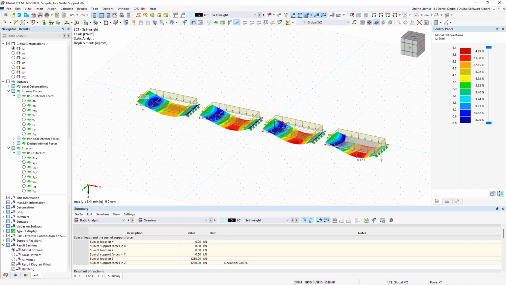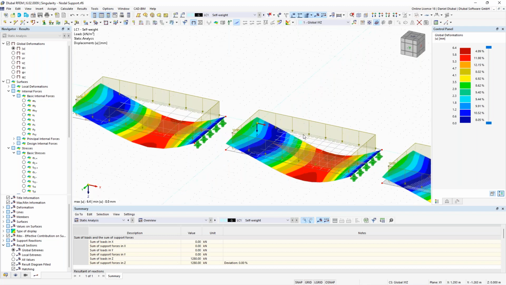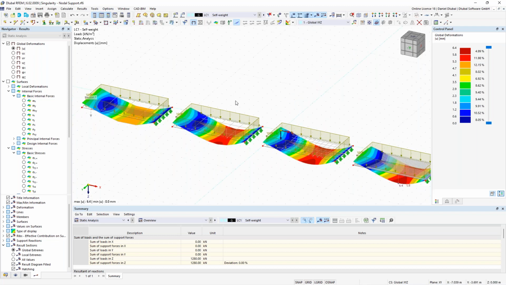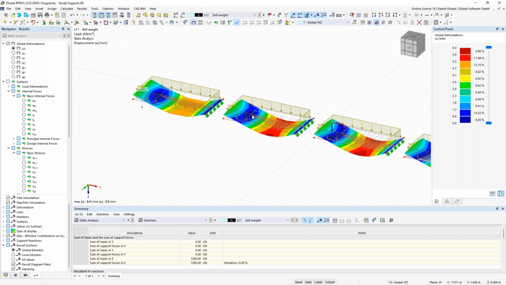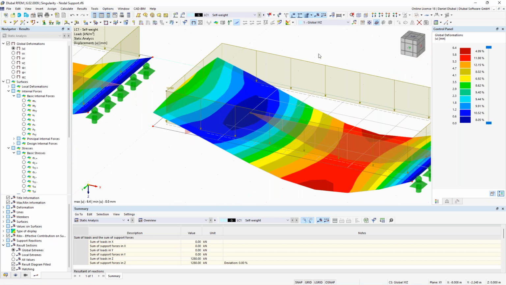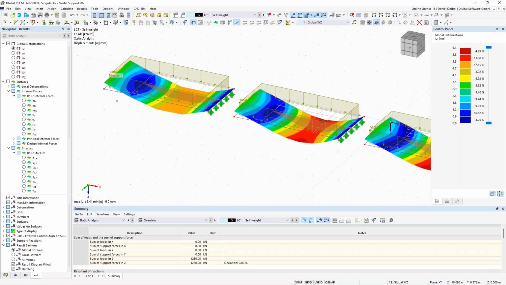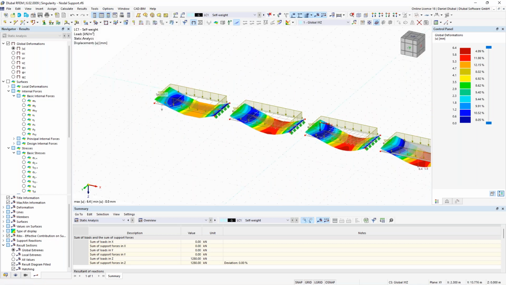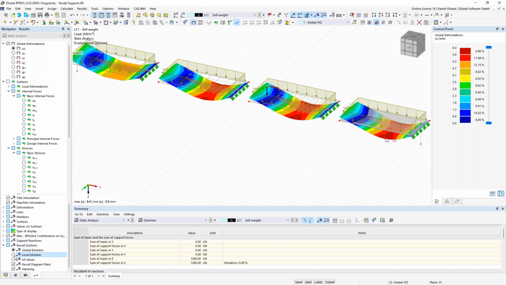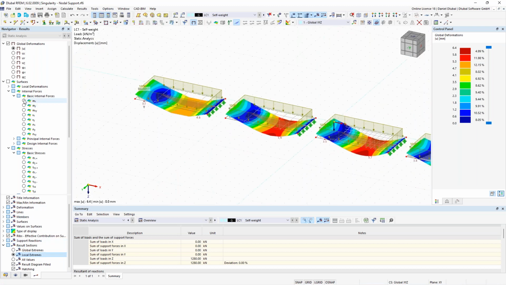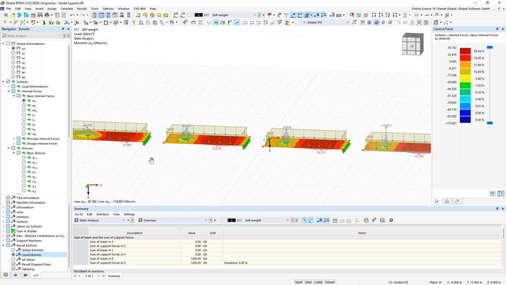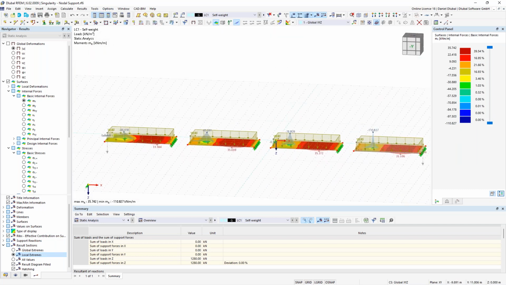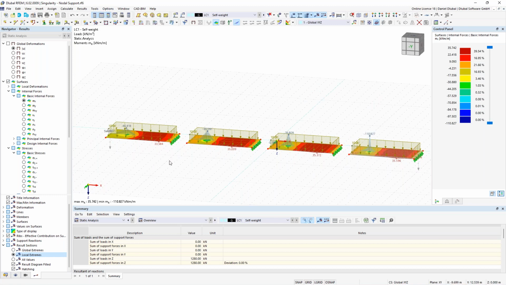So the whole surface as well as the whole loads are attacking one single nodal support, which is also part of one single FE element. So, okay, the deformation seems okay, but not the bending moment in X direction.